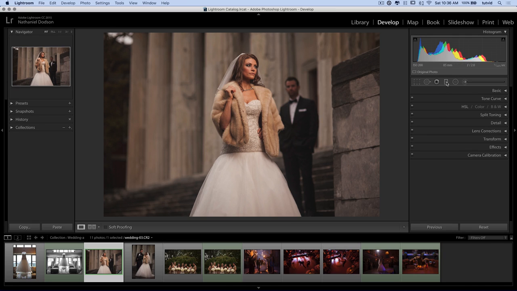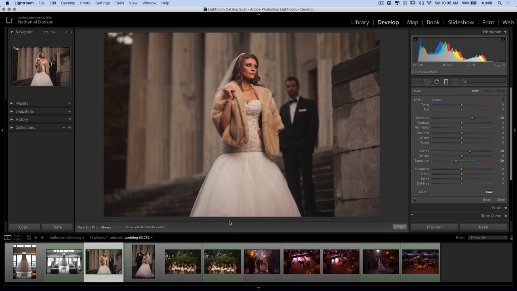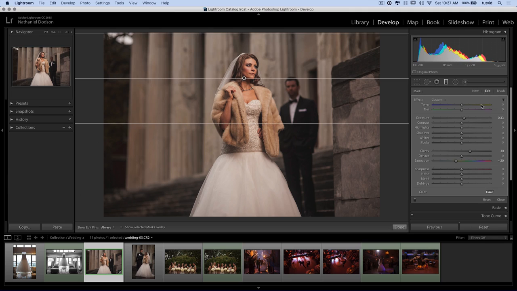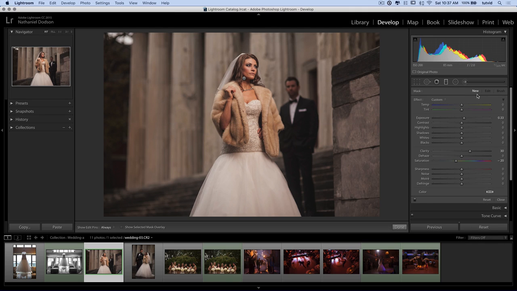One of the things I do want to do, I want to go to the graduated filter here, and try to make the bottom a little bit darker and the top a little bit brighter. So we're going to set the exposure here to maybe a third of a stop, so 0.33, and we'll pull this down from the top. There we go, cool. And then I'm going to hit the new button right there, and I'm going to go probably negative 0.66. So we'll go two-thirds of a stop here for the bottom and pull up on the bottom. Let's try pulling up. There we go once more.